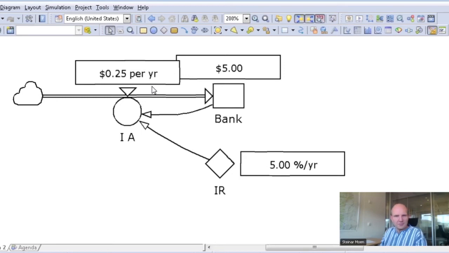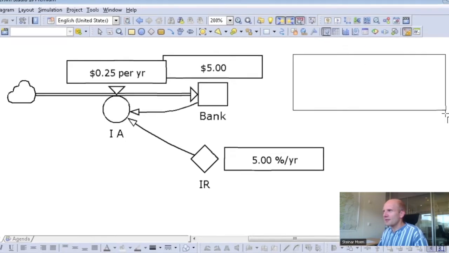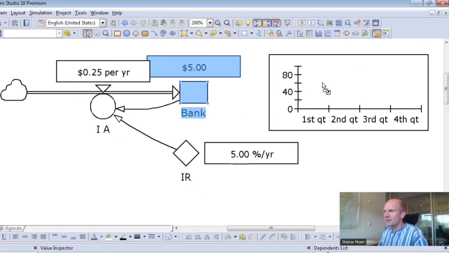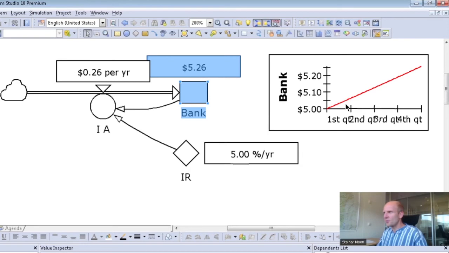So far we don't have arrays at all, but if we look at the graph here and drag this one into a graph, we see that we do actually have a small array here, since we have many values, one for each day during a year. We got a bit more than 25 cents here because we have interest of the interest. So that's why we got that one.